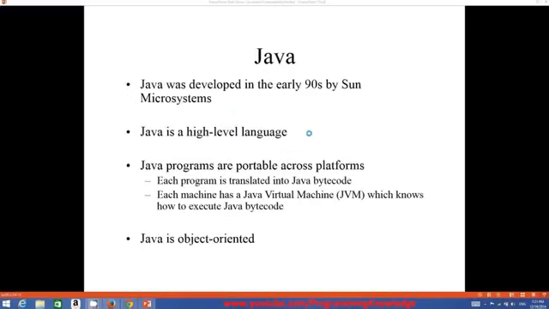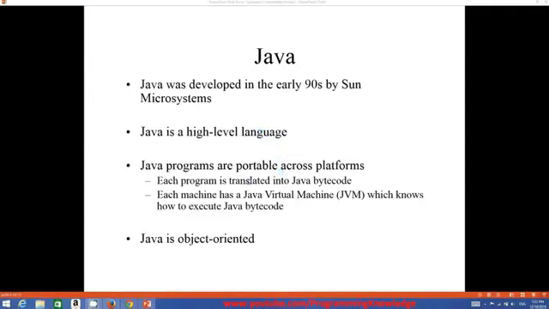As with any other high-level programming language like C# or C++, Java is also a high-level language, but it's a little bit different from other languages in a sense that it's a cross-platform programming language which you can develop and run on multiple operating systems like Windows, Linux, and Mac OS or any other operating system.